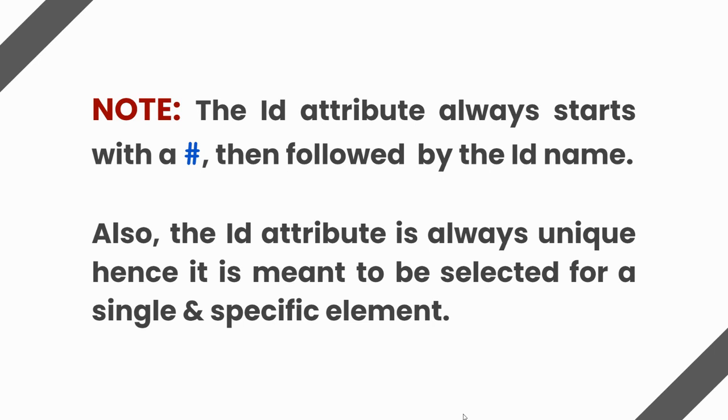So by using the ID attribute, you would always know that you are using it to style a particular tag that doesn't have that particular ID name. So the ID attribute is meant to be assigned a value that doesn't appear in any other element. So that's what makes the ID attribute very unique. And like I said also, it's selected for a single and specific element.